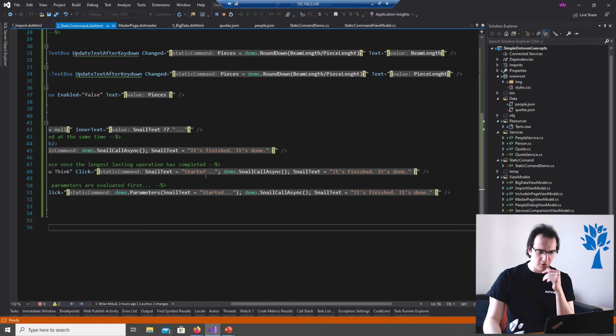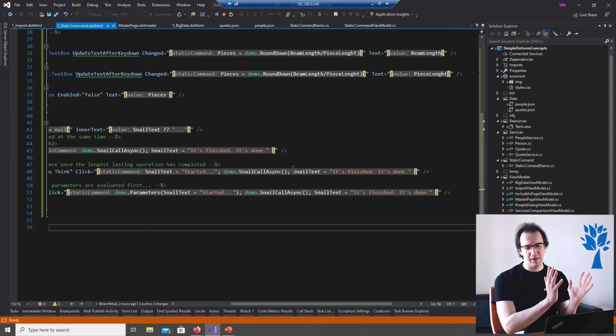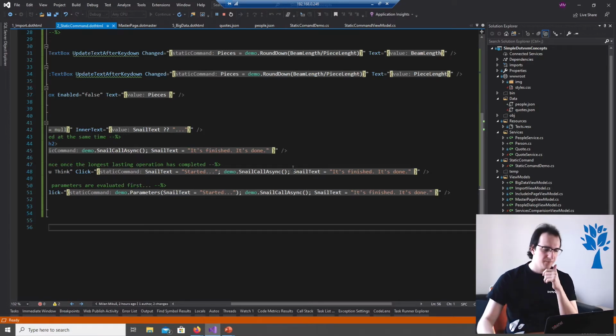Therefore, I would like you to think about the block binding not as statements, so as not to fall into the pitfall of thinking this is like statements. Those are not statements. This is just an operator that separates operations that run asynchronously independent of each other, with the exception of updating the view model that happens in the end.